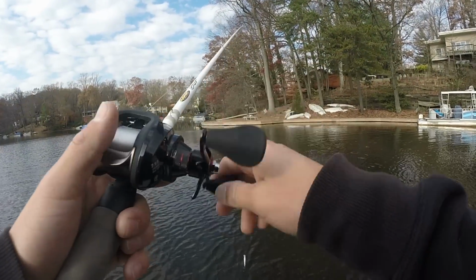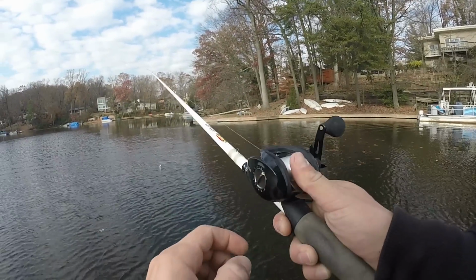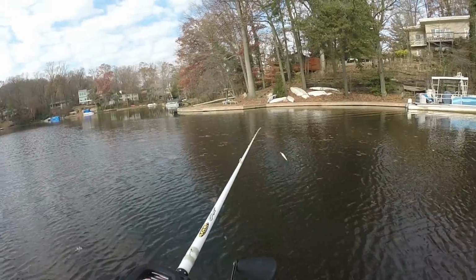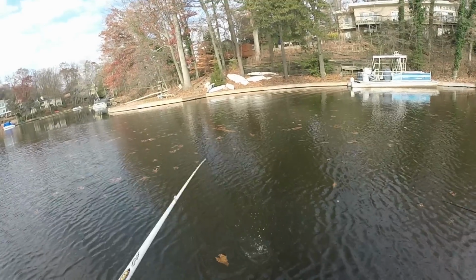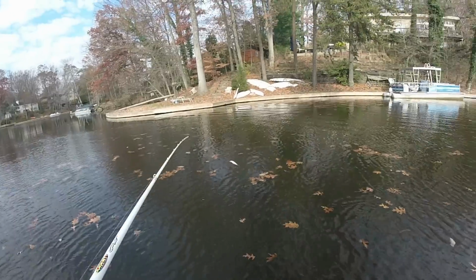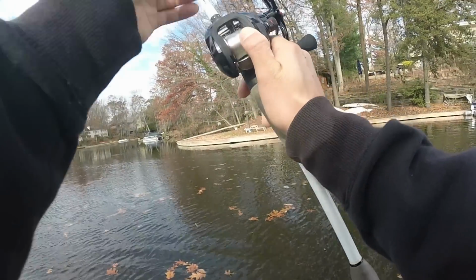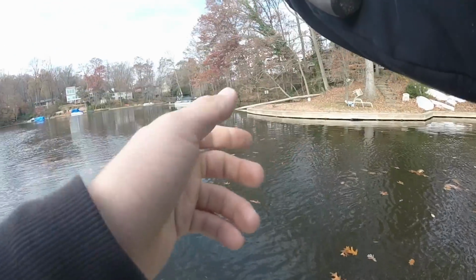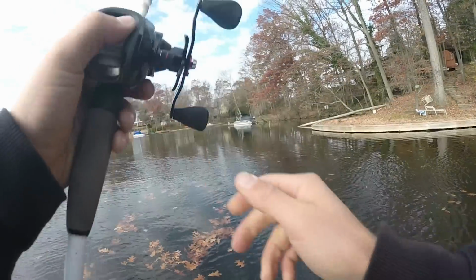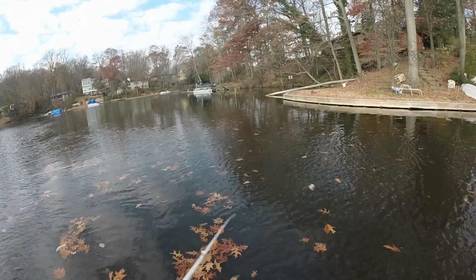Set it up real quick. Brakes on low. No wind. That looks good. Here we go. First cast. Ooh, smooth. Smooth actually. Oh, right on a leaf. Clear, yeah, super clear. Man, this thing actually casts really, really smooth. I barely even casted that and that went pretty far. And it just comes off the spool so smooth.